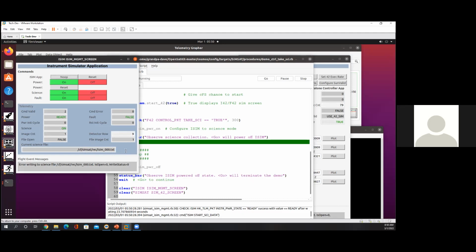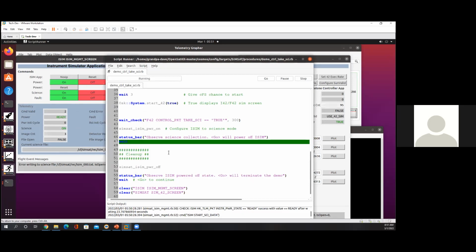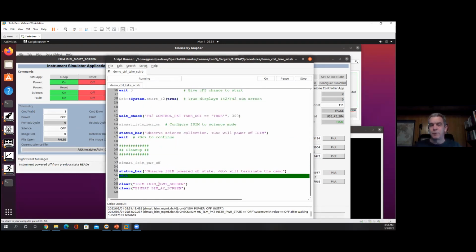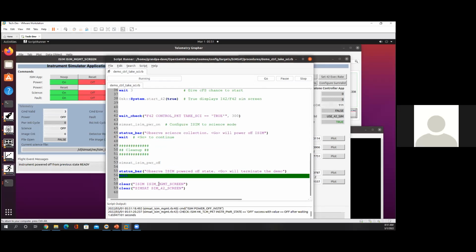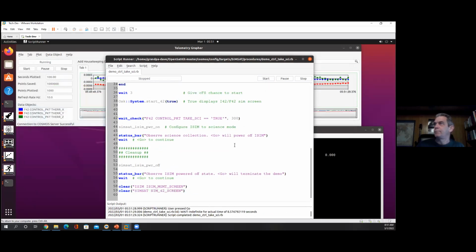Okay, got it. I'm a little confused by the file open, but anyway, it's now writing to this file. And I have other things where you could set a fault on the instrument, and those are for other demonstrations. But this is the basic idea of trying to run a closed loop simulation using all the tools. And if you want to shut down, Script Runner is really the way you'd want to go if you're trying to run a repeatable scenario. So basically this just turned off the instrument, and we'll just clean up the windows.